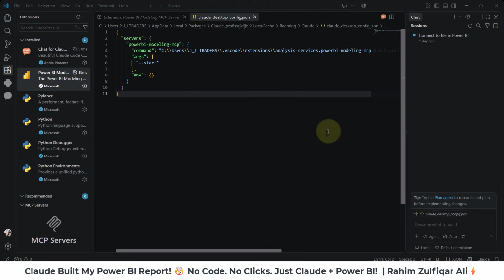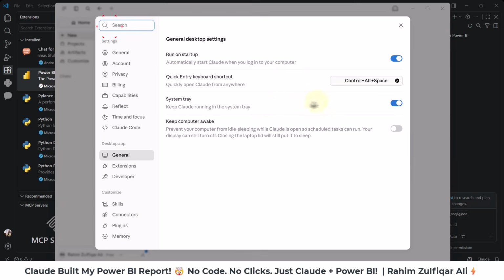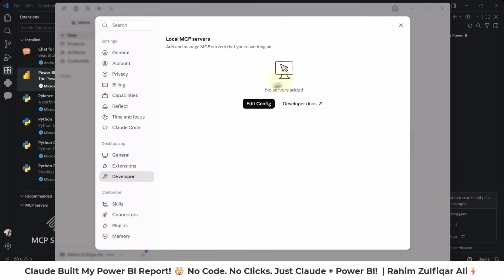It will take a few seconds to open. Now we will check again. When I open Claude, from this menu, file, click on settings, let's go to developer to see after applying the code if it's working or not. When I click on developer, you can see still no impact has been created here. This means that this method is not working, but no problem. You try this first method.